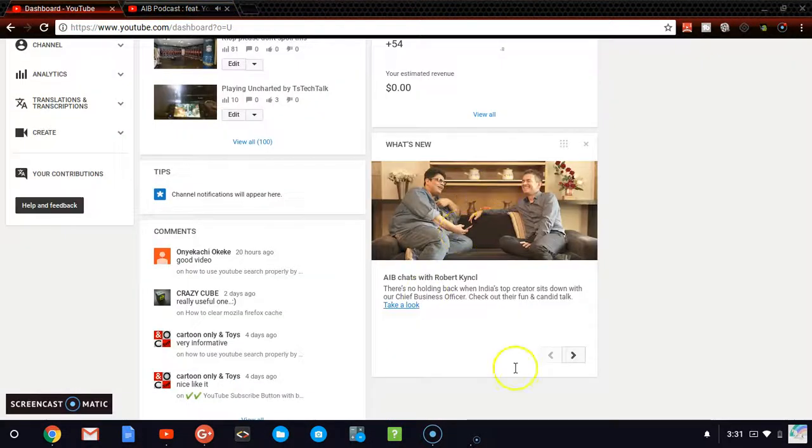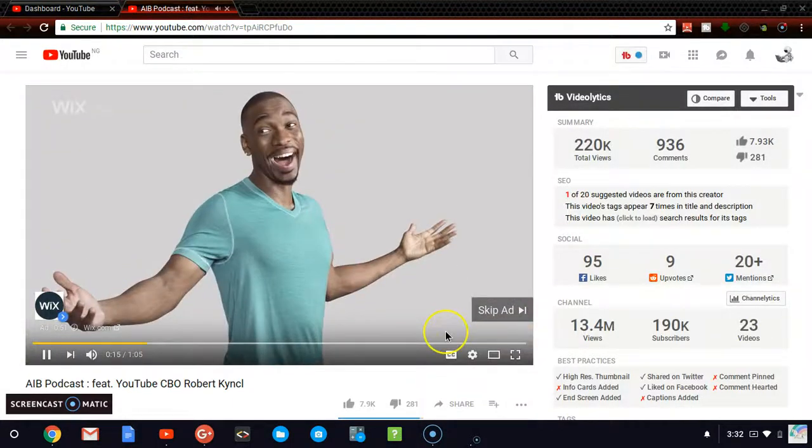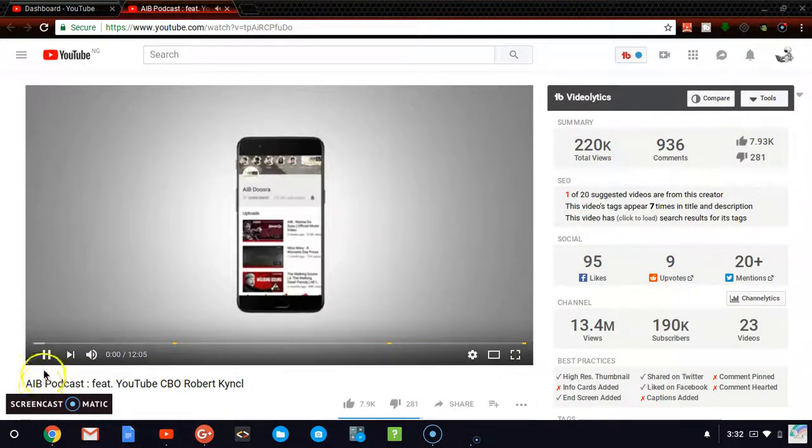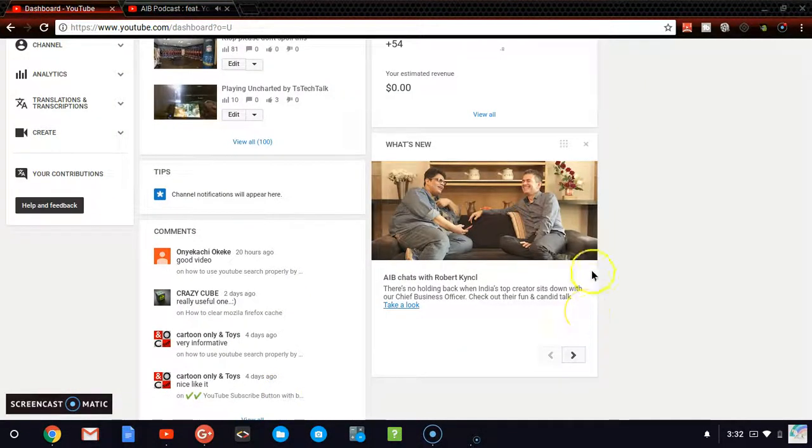Then there's the notification area. Whenever a new notification comes in here, you're going to see it. Once you have watched this notification, it is going to be deleted and replaced with the next one. So you guys should also pay very good attention to the bell icon. It gives you tips on how to go about your YouTube channel, creating more videos and getting more tips on being ranked properly on YouTube, so you'll be more like a YouTube icon or a YouTube legend, whichever you want to become, and then you'll be able to make a lot of money on your YouTube channel.